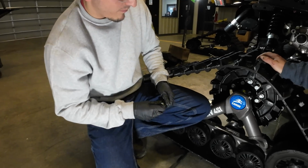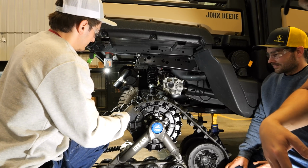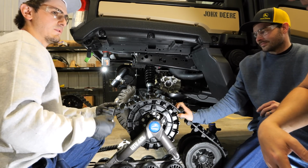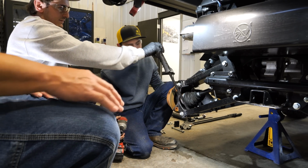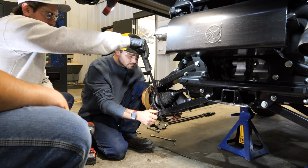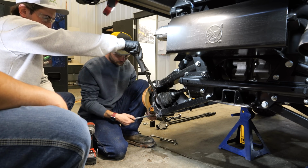Having the right tools is amazing. I think if you get it completely off both sides, put it in neutral, that'll definitely help you install this, because then you'll be able to get like a lineup bar and just turn that hub enough to get things lined up. Yep. What is this you're prying here? What are we prying it for, Ryan? This knuckle here. So basically this bolt just gets bound up in there. Okay, so a little pry just to help it out. Yep, just give her a little wiggle, and same thing when you go back in.